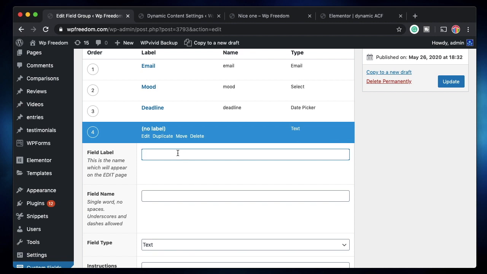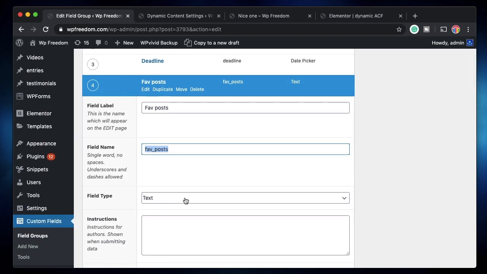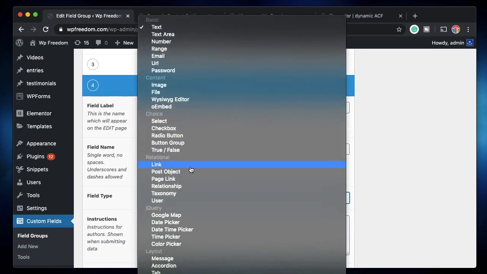So let's say I just want to display my favorite posts whenever I compose a new post. So the favorite posts will be linked or shown in the post at the end as a template. So for that you need to get those posts, right? Now I just want to display my favorite posts whenever I'm composing a new post in the Gutenberg interface. So I can simply pick the posts using their titles and it'll show the data using the template that we define, which I'll show you in a bit. So let's say I'll call this field fav posts. Field name is fav_posts, and under field type you need to click here and go to relational, and we just want to select a post object.